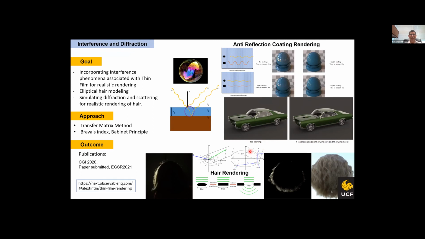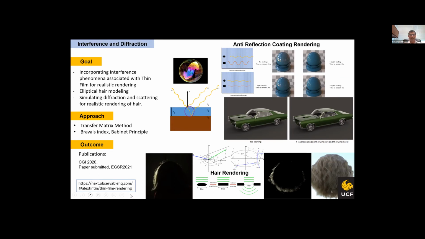Okay, so now we just worked on a hair rendering algorithm, which we just submitted to the Eurographics Rendering Symposium. I think it would be surprising to many. Realistic hair rendering is a very complex and computationally demanding task. The average human head has about 100,000 hairs, but the hair thickness is about 60 to 80 micrometers.